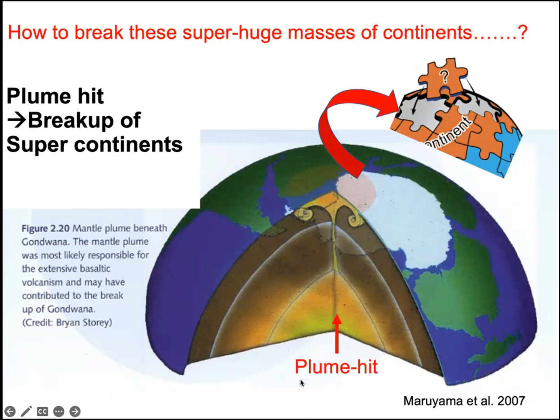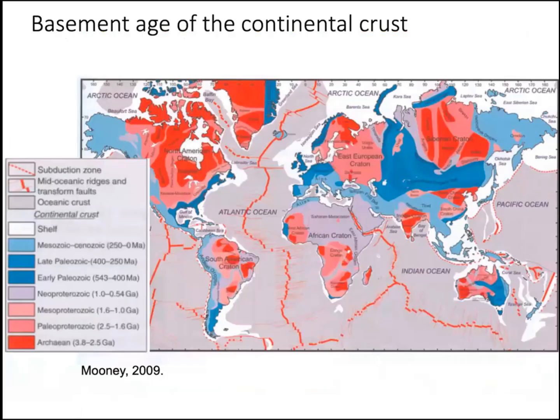This is very hot, and geochemically also they are different. We call it a more enriched type of magma that comes up with a huge temperature as well as huge force, and because of that, the supercontinental lithosphere, the supercontinental solid rock layers, can be weakened and fragmented, and it can start to break down into pieces, right? We call it plume heat. Plume is the uprising hot magma. So this can cause the dispersal of supercontinents, and then with plate tectonics, again, these fragmented crustal sections, some are subducting, some are colliding and forming new land masses, and they become sutured to each other and form more and more bigger continents.